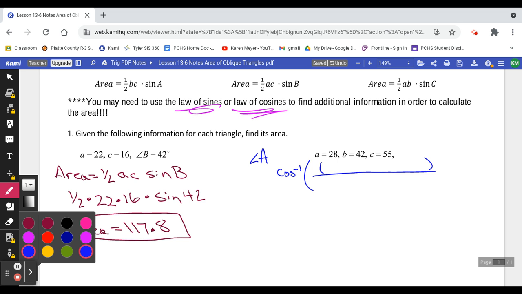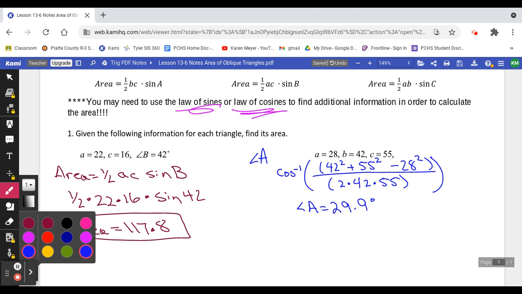For cosines, for the angle, you always subtract the little letter that matches the angle we're looking for. So we're going to subtract little a, which is 28. Then that means I'm going to add the other two sides together. Boom, boom. Square all of these, of course. And then on the bottom, it's 2 times the two sides we added together. Close and close. So go to your calculator, type it in exactly how we have it written, and I came up with angle A to be 29.9 degrees.